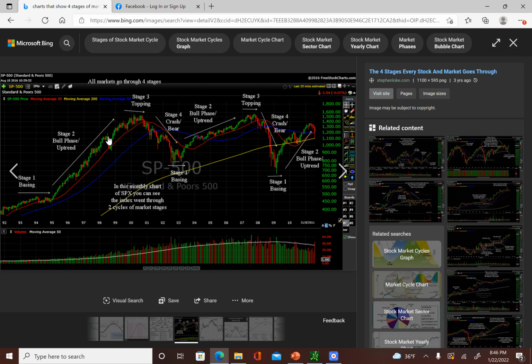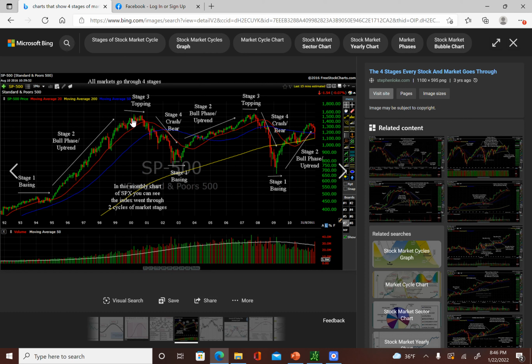And again, just because we're in the markup phase doesn't mean there will not be any pullbacks. We have a pretty significant pullback here. As you see, this red line is a 20-day moving average, so it hits a significant level here with the 20-day moving average that happens to coincide with your previous base. It does not break below the base. It tests it pretty hard, but is able to hold up. That previous base level holds up, and then you see a next push up, another continuation of the markup.